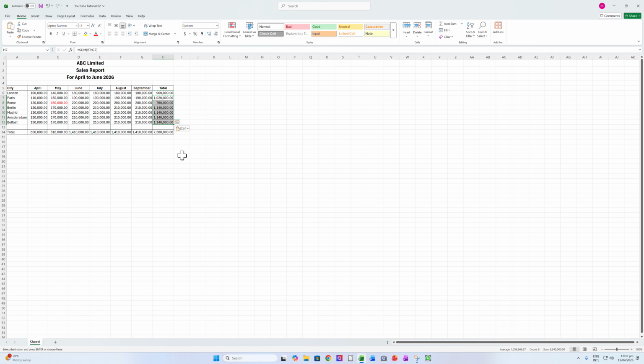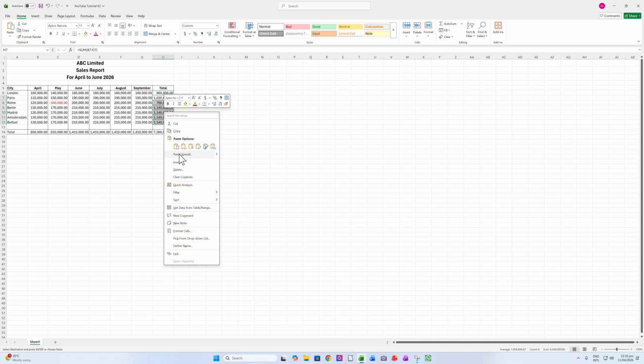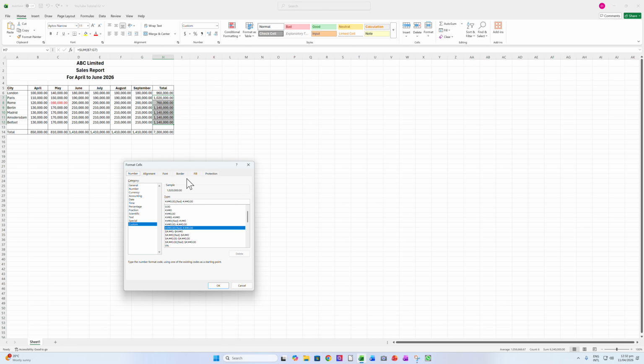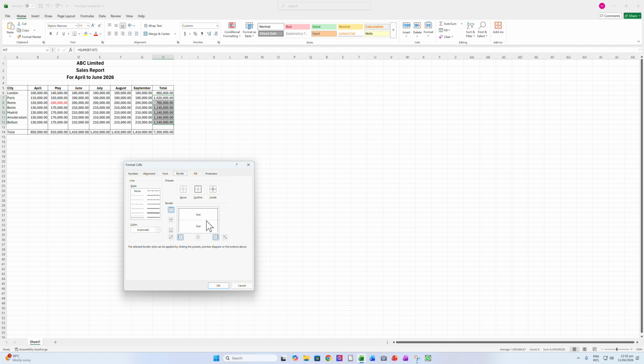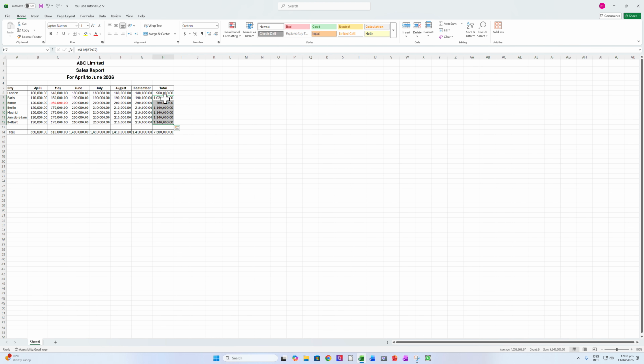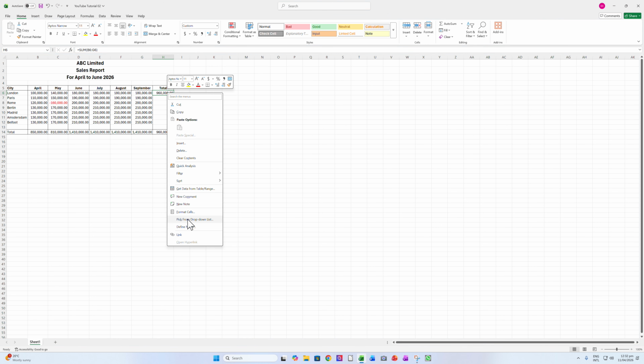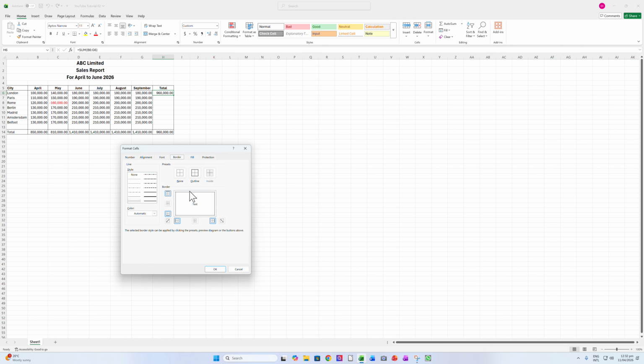Now you see it's given me those lines. I didn't want those lines. I can now go in there, right click, come down to Format Cells, come into Border, and take out those lines that I didn't want. I'm just going to click on that, get rid of it. Another way of doing that, if I just delete all of that, is when you copy paste, I will get rid of, there's another line there, sorry about that, there's another line I didn't want. Didn't want that line there.